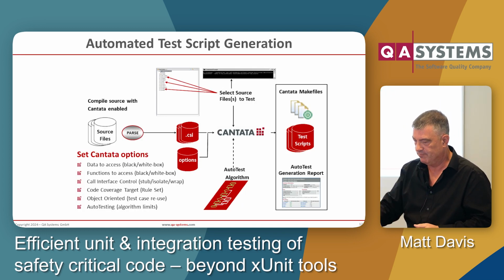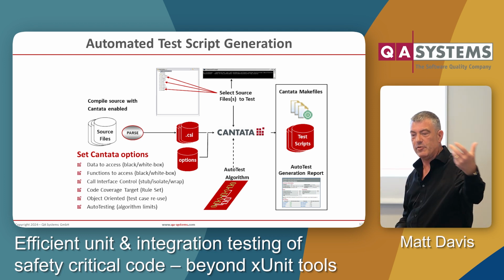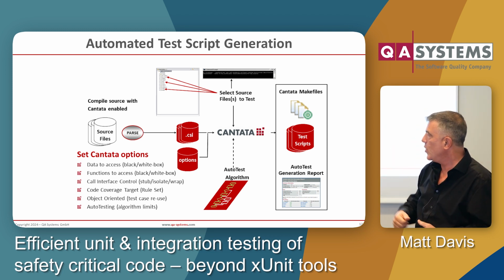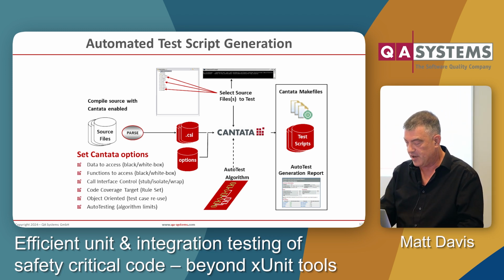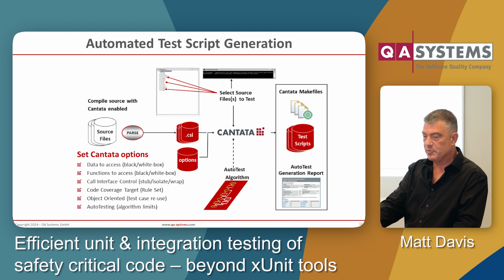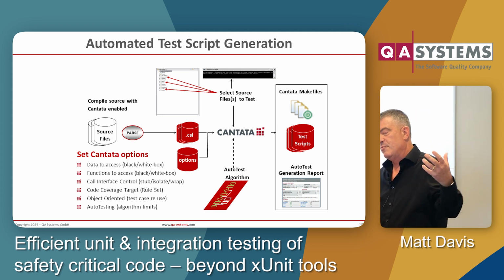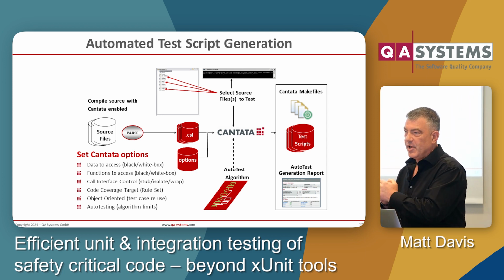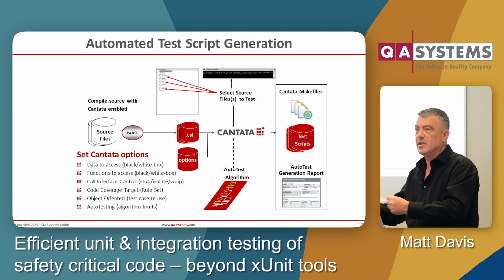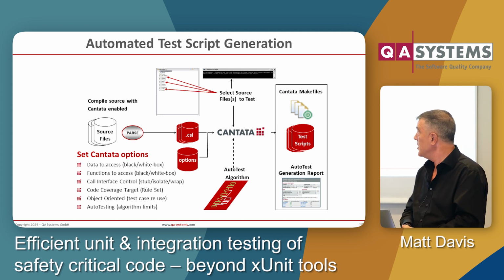How do we do it? We generate a script. You read lots of Cantata options, what coverage you want, whether it's call interface control, interceptions, simulations, black box, white box, OO-style testing, algorithmic-based auto-testing, etc. With those options, we read your code. We parse it. Parsing is an essential element of a powerful testing tool. It basically tells us what's in your code. It's a bit like the models that we were referring to with static analysis earlier.